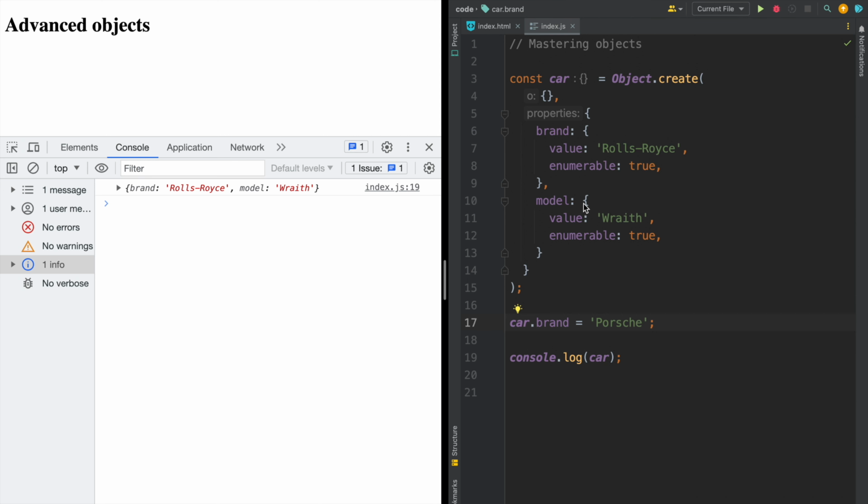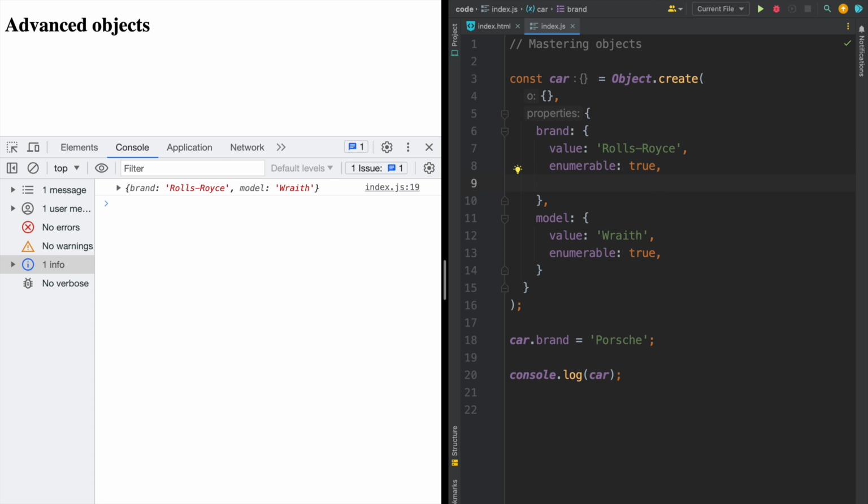The main reason is that if we create an object with the Object.create method, the default value of the writable descriptor is false. So we have the descriptor writable here, and the default value is false. If we try to change it to true, we will see that we changed our brand and now it's Porsche. And we still don't have the possibility to change our model.